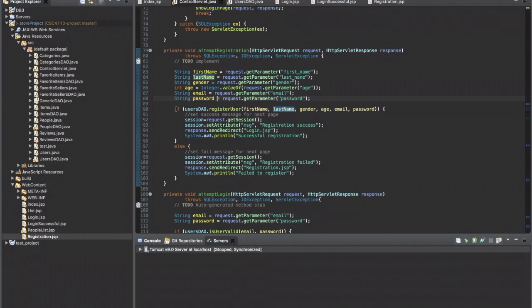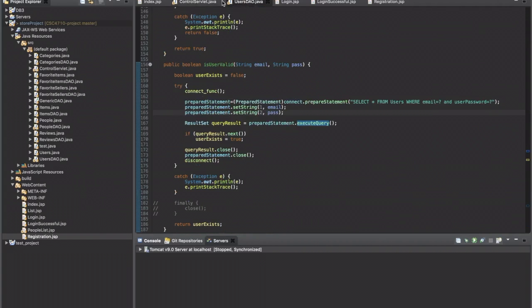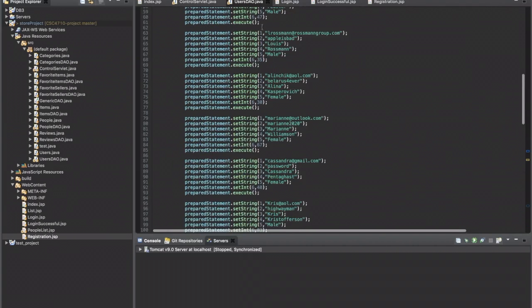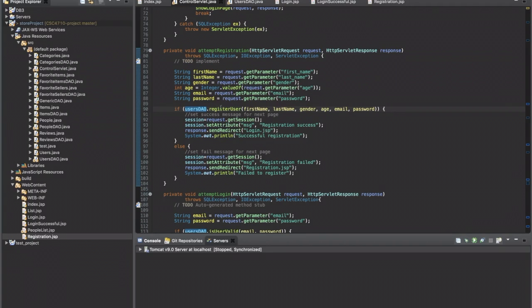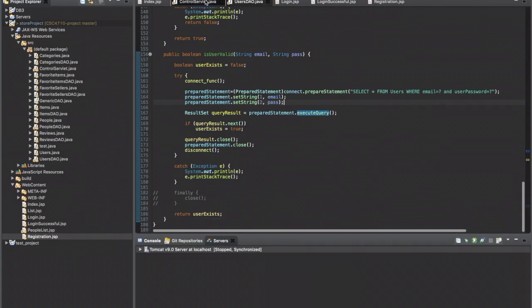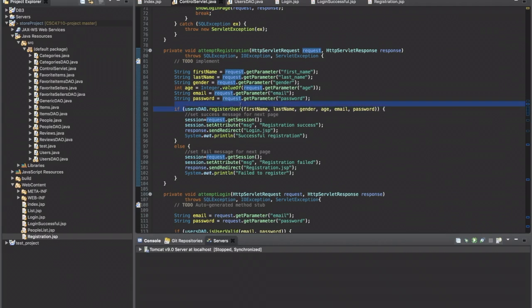And then I make the function call from the user's DAO file, which is this one, or not this one, that's the right one, yeah. Okay, so I make the function call by passing the parameters that I initialized here. So if the function returns true, that means the registration was successful, and it will start a session for the user. And this session's main purpose is to set this string as registration success. And then we have the same thing here. If registration fails, it sets the string to registration failed.